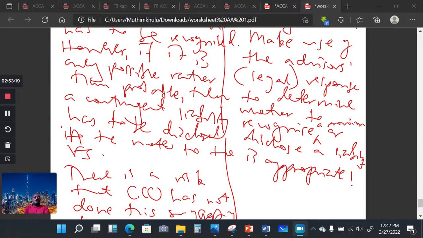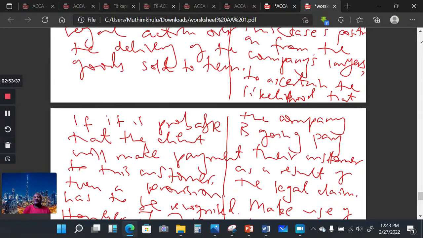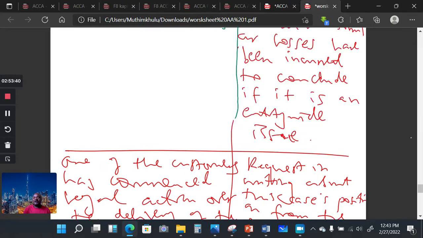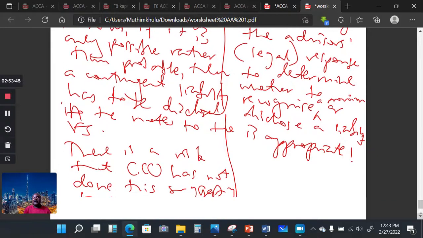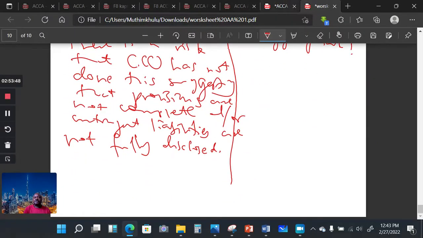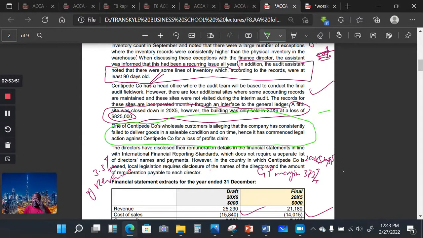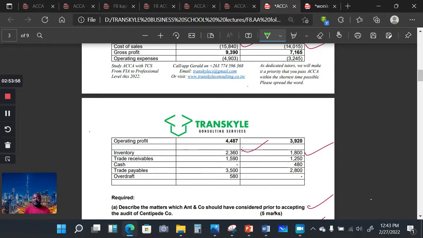So you can see that this is actually a practical exam. You need to show the examiners that, hey, this is how we are going to do things here. This is the way things should be done. I'm sure we've discussed very pertinent issues with regards to the Centipede Co question. Let us just discuss other things I feel we may need to talk about.